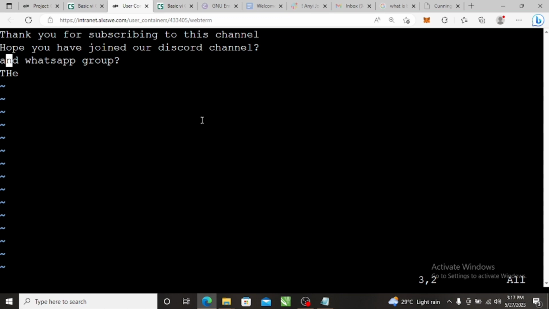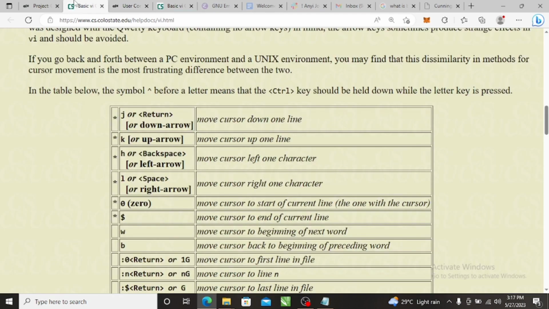Just use J to remember that Jesus is coming down soon. So J, you know it's coming down, K is up, H is left, and L is right. That's the basics for that one.